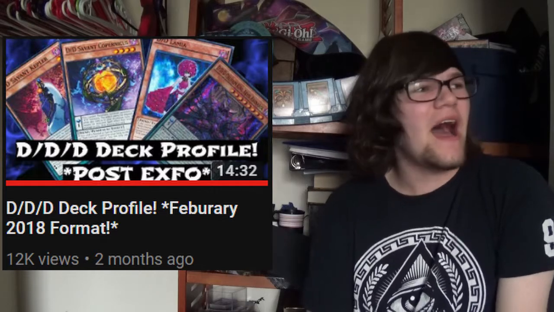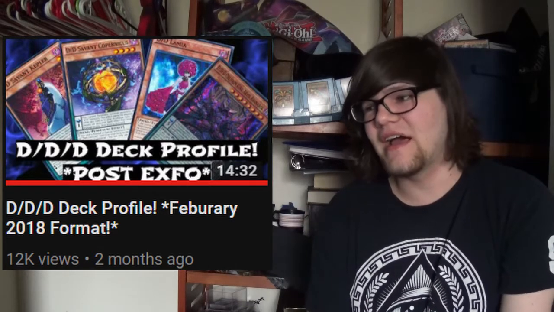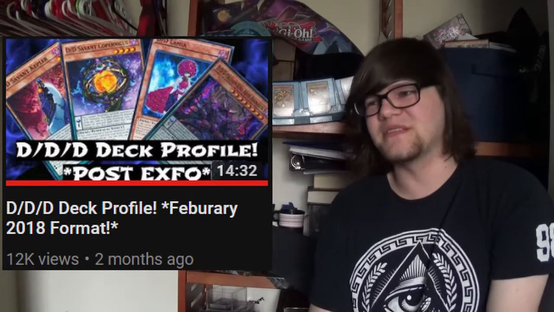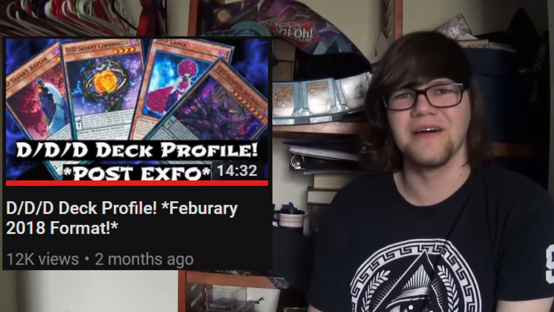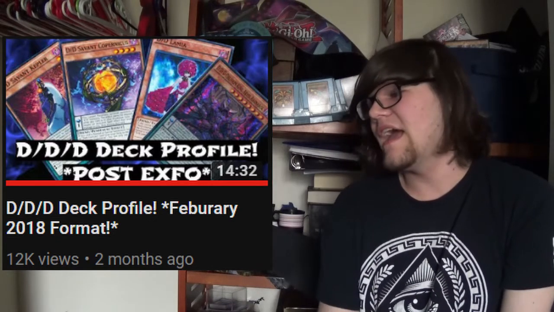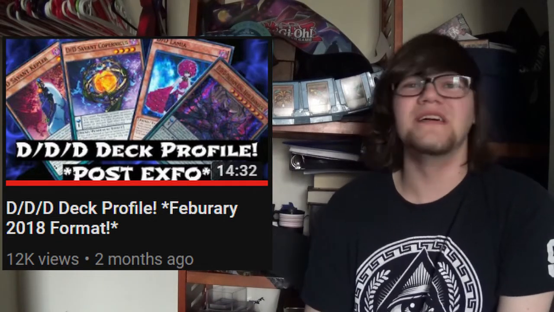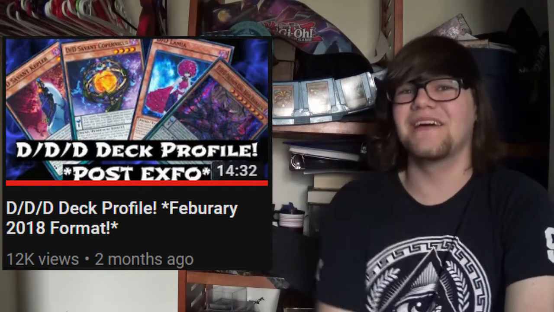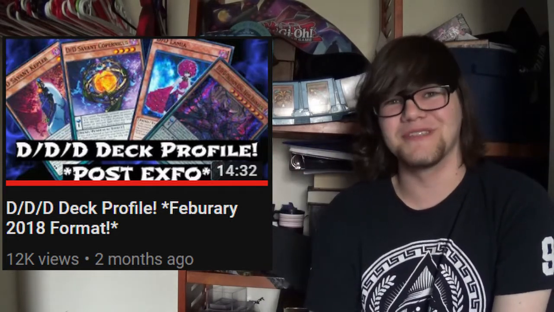So, number 4 is going to have to go to DDD, or Triple D for those who watch the dub. I always call them DDDs. I didn't watch Arc-V until like its final 5 episodes because I heard that it was really dumb. But yes, I did. But I always call them DDDs, and this deck held my favorite deck spot up until I started playing Invoked Wind Witch.